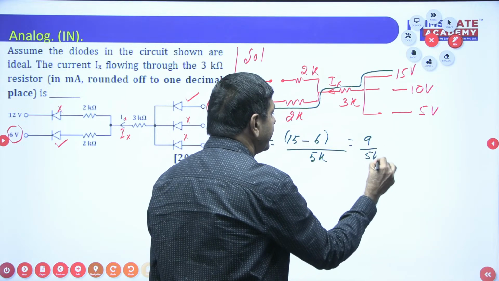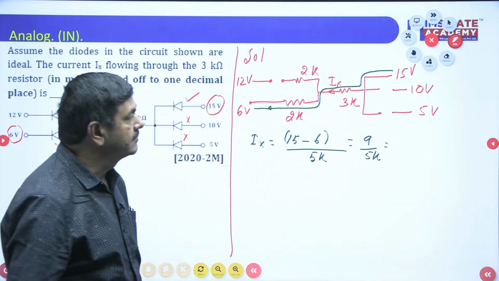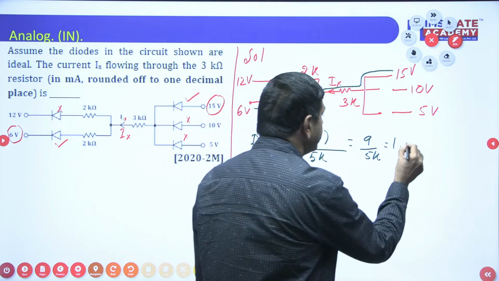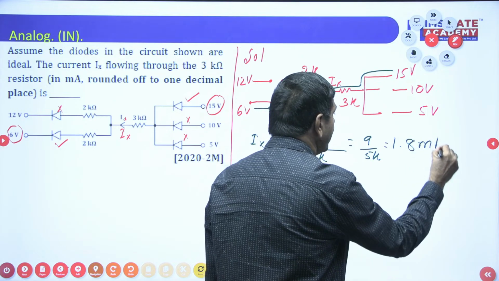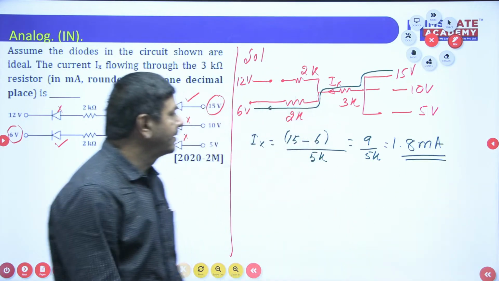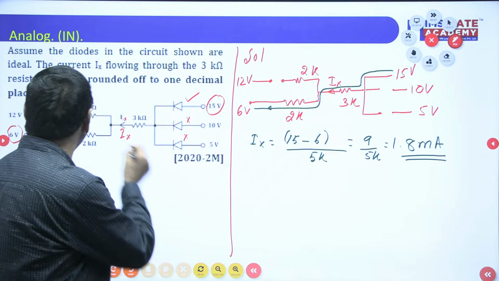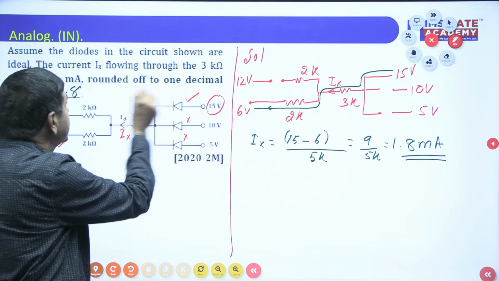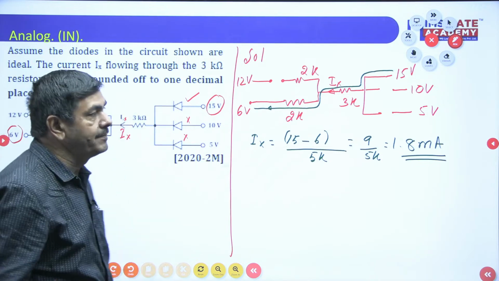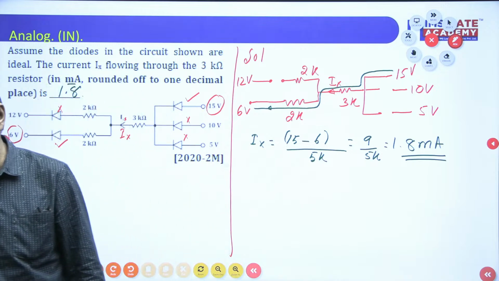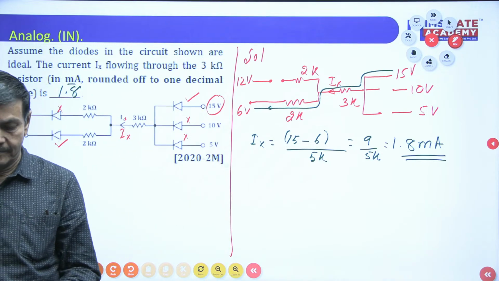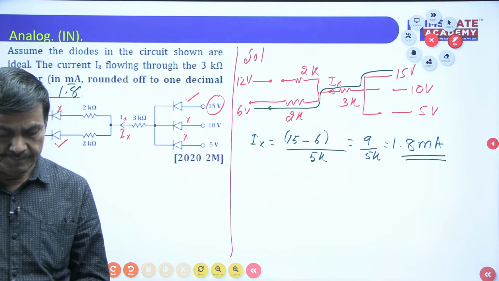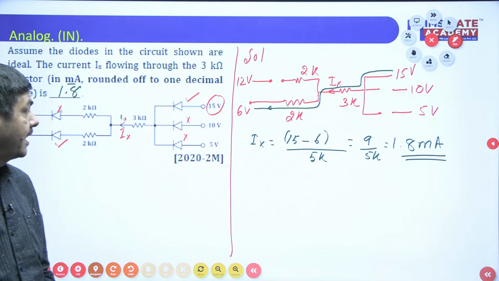Okay. It becomes 1.8 milliamperes. It is going to flow now. The answer is 1.8 milliamperes, so I can write 1.8. Anyhow, it is given in milliamperes only now. That is the solution of this question only now. In such a way we can tackle this question. Yes, 1.8 milliamperes, exactly we are getting now.